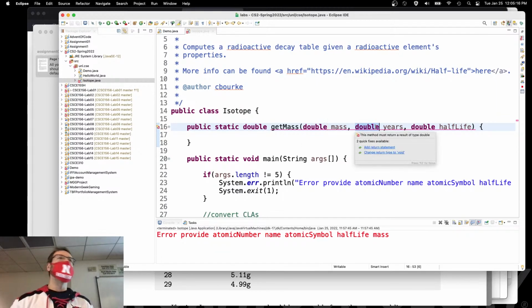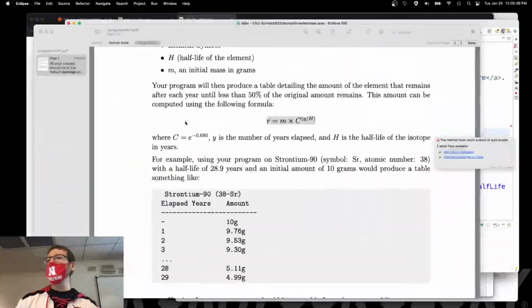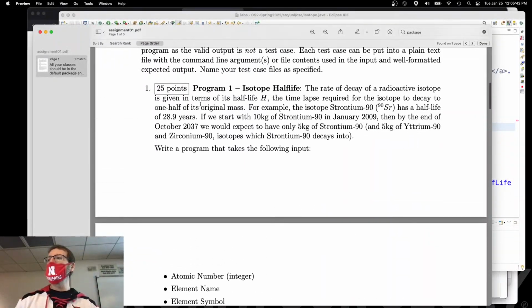What about years? You could do int. How much do I have after 2.5 years? Okay. But I'm not convinced you want to go with int initially, right? That kind of difference is a design decision that's left up to you. Which one is more versatile, though? Certainly, a double. And then half-life is, of course, years, because the very example that we started out with is 28.9 years.